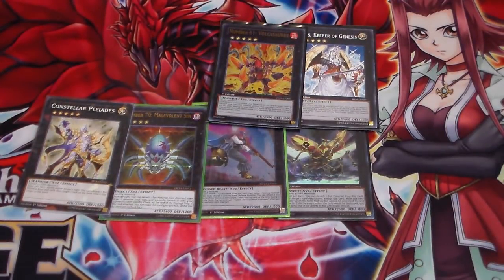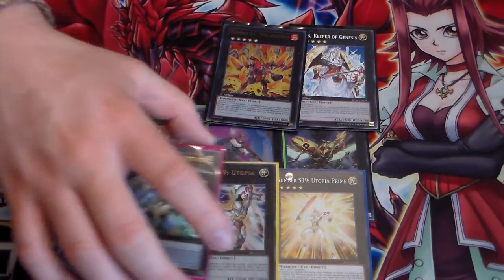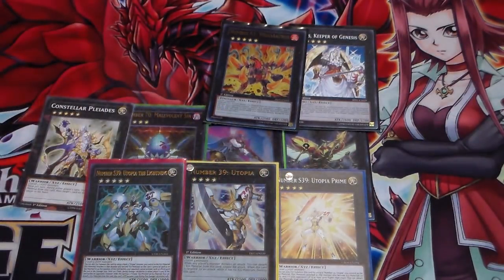Number 61 Volcasaurus. I also should mention, I forgot to mention this earlier, we also run the Utopia package. Utopia Prime, Utopia Regular, and Utopia the Lightning. These are useful for getting around big monsters your opponent may have.